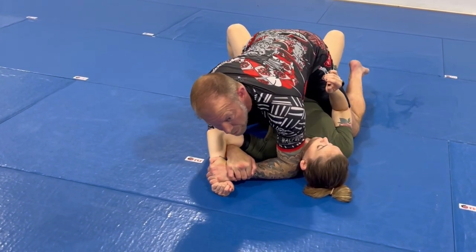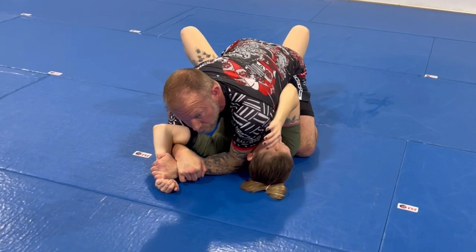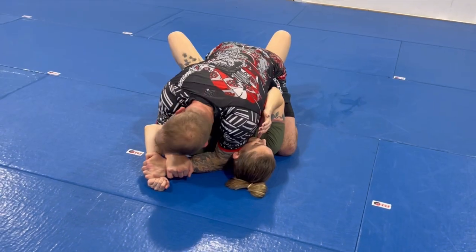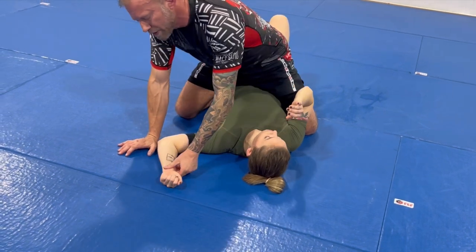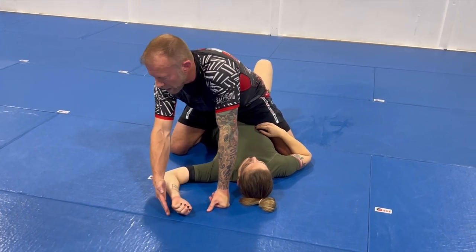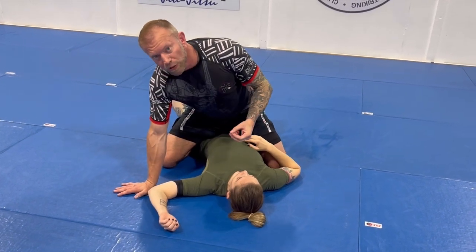Once I have the double wrist lock, I'm going to rotate her hand away while revving it, pull my elbows in tight, and squeeze. I get an anchor point with this leg — I like to shoot the leg back or pinch the elbow and knee together through her head and arm. Then I put my head down toward the grip and scrape her knuckles down parallel to her body. Think of it like a paintbrush: this is the handle, these are the bristles — I'm painting a parallel stroke right beside her body all the way down to her toes.